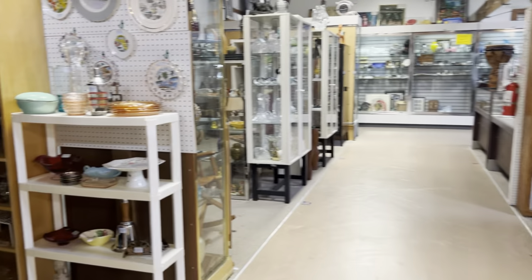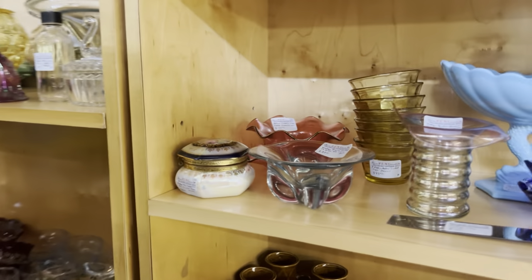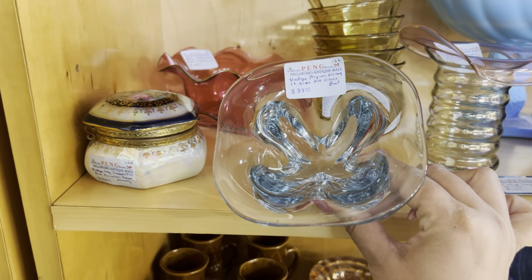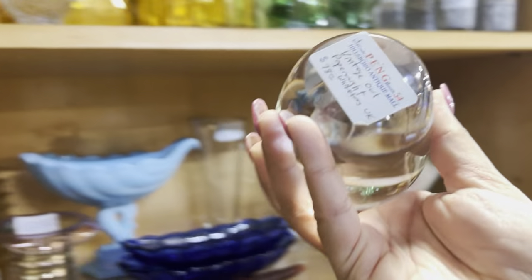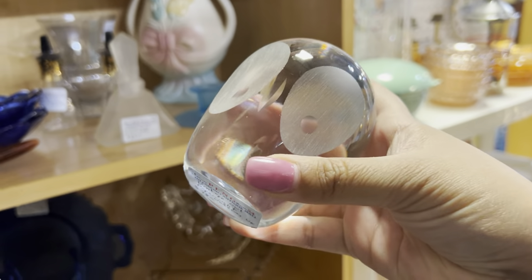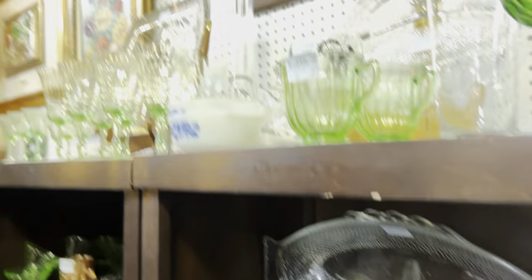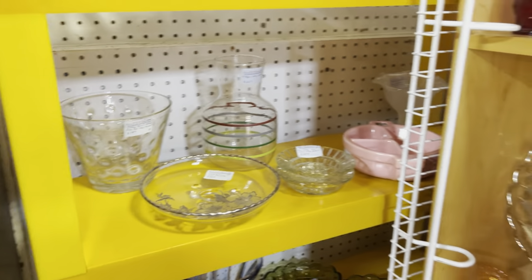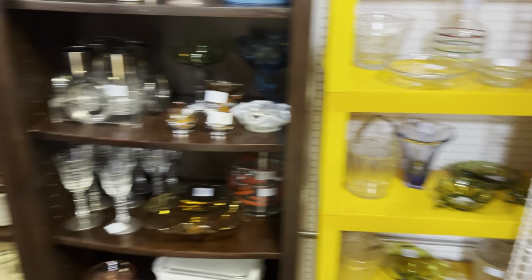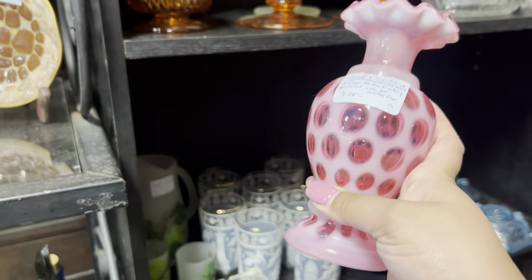Let's see if we can find some deals here. This pinch bowl — I wonder if it is Aurophor. There is an owl paperweight for $78. And some Uranium — I love these dishes. The reason I do not pick them up at the antique mall is because I find them thrifting all the time, so rather than pay antique mall prices on those. It is so pretty — dying to find one of these thrifting. I have not found the cut to cranberry yet.